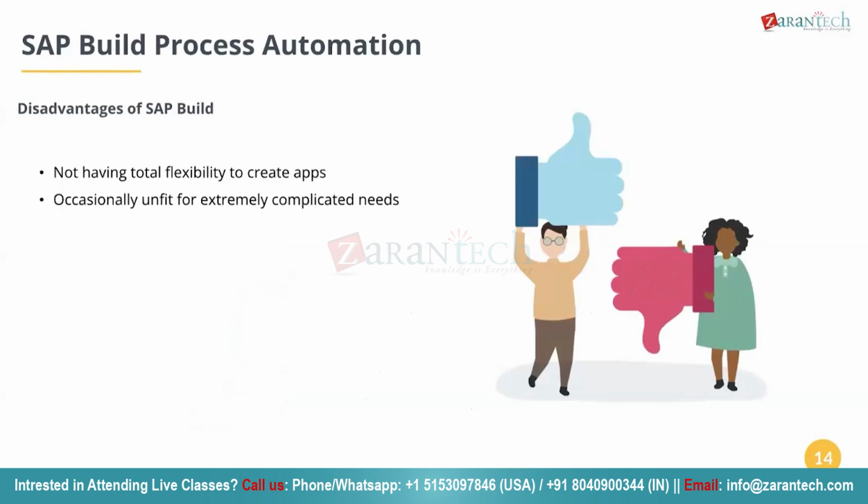You have an option to create multiple apps, but flexibility is something like, when you want to customize something, you have to create a number of applications. If you want to reuse some component, the reusable factor is not matured yet. SAP is working to refine that reusable factor as much as possible, and also it is occasionally unfit. For example, if I develop one core component of the SDK or some kind of business process, and want to tie it up to multiple services, whatever process you might be using might fit a single requirement, or it might not fit another requirement. That is something where we have to sit with SMEs and find out how we can take it forward.